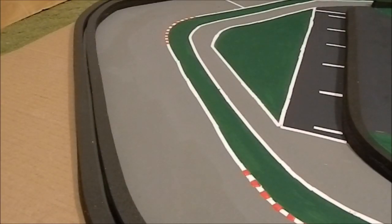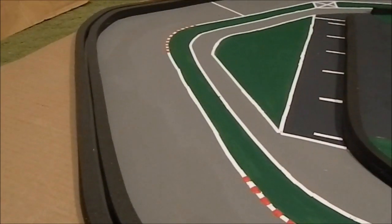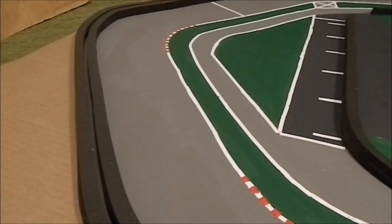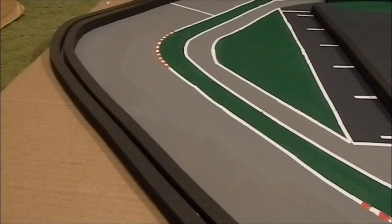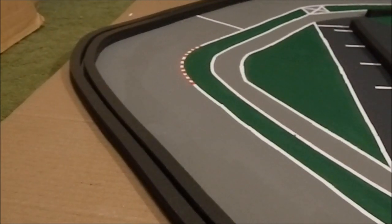Hey, so I did forget about adding the white walls. And I also was not really satisfied with the width of the track on the straightaways. The back straightaway looks fine, but I wasn't happy about the width of the turns and the straightaways. So I went ahead and added another line. Of course this is going to use up more of this precious material — didn't really want to have to do that, but I think it looks a lot better now that it's a little more narrow. Nazareth was obviously not that wide of a racetrack — very flat turns, narrow racetrack. So I figured I should probably change that, and I'm glad I did. Now we have to glue on the white wall, so I will show you how I do that — it's pretty simple. What you need is a hot glue gun and that foam.